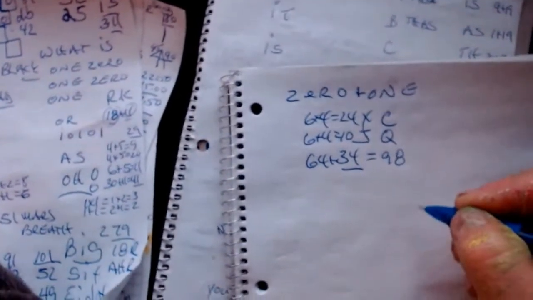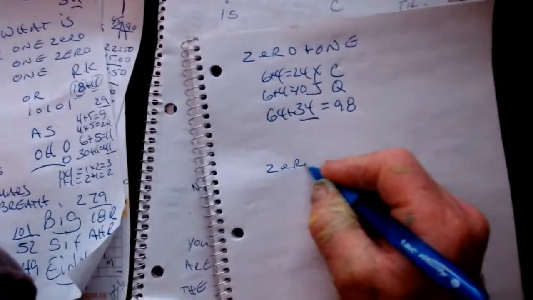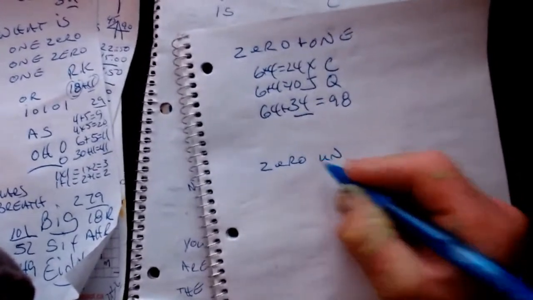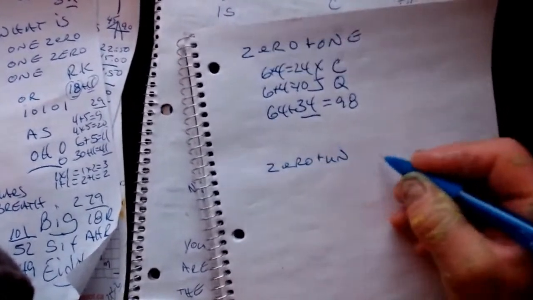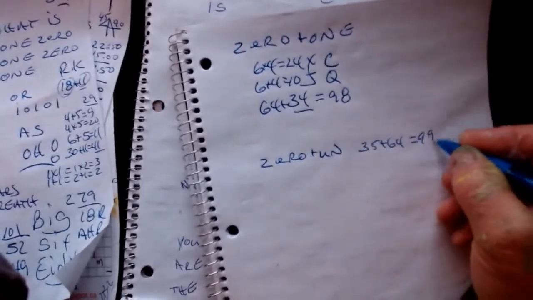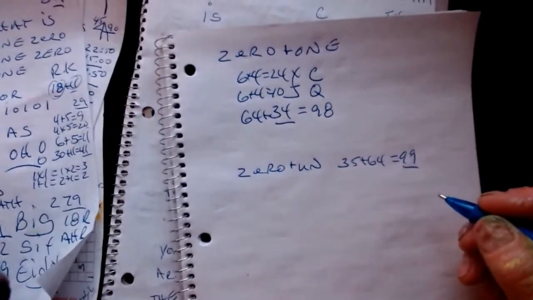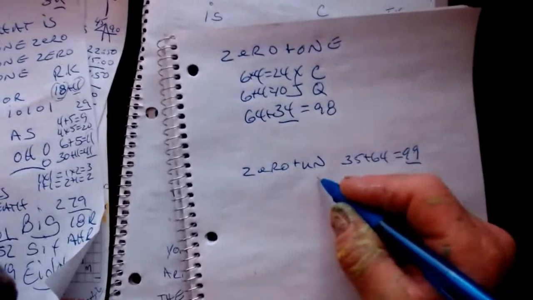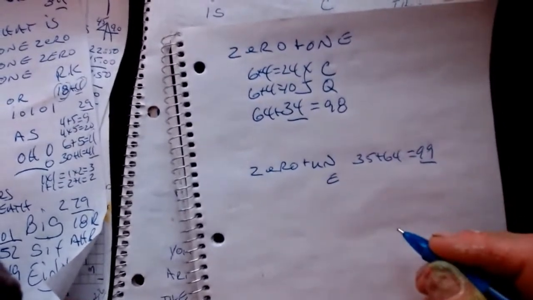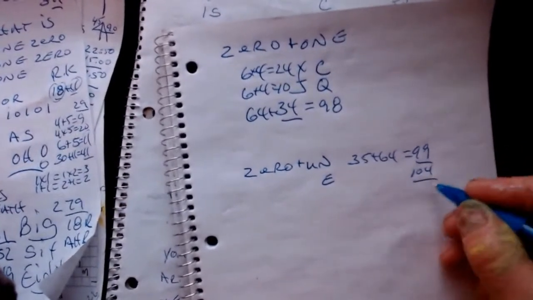So 0 plus 1 equals 98 for their word and letter count. And this is the English language. If it was in French, it'd be 0, 1. So these two, 0 plus 1, will be 35 and 64, equaling 99. It is very, very ironic that it should be like this. They also say at the same time, it is spelled in the feminine manner with an E. That'll be 104 for communication, 10-4.